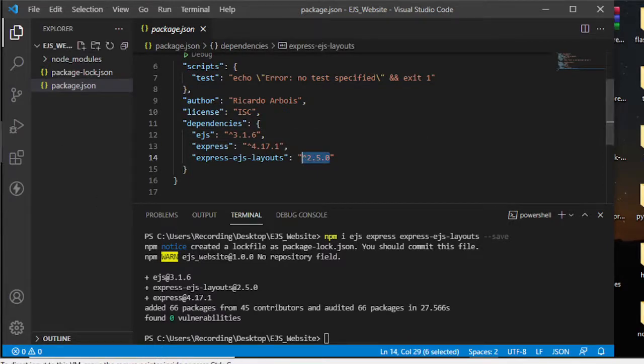Now the first thing we need to create is our server.js. This is our entry point.